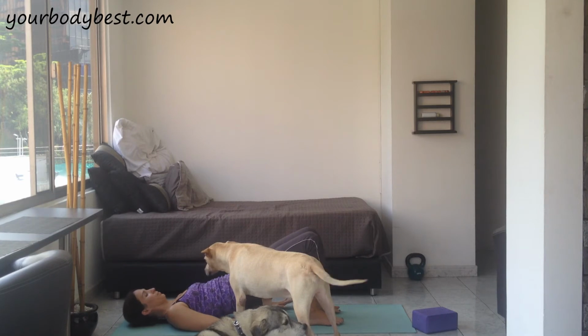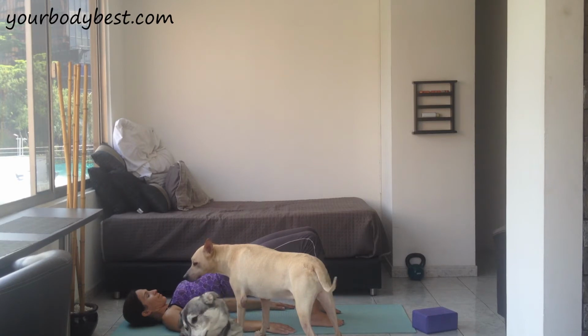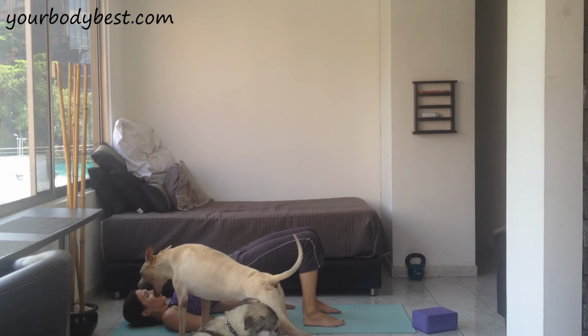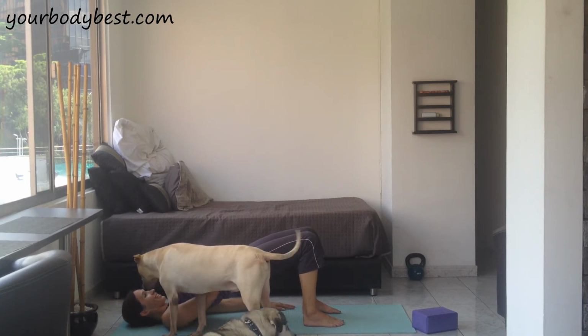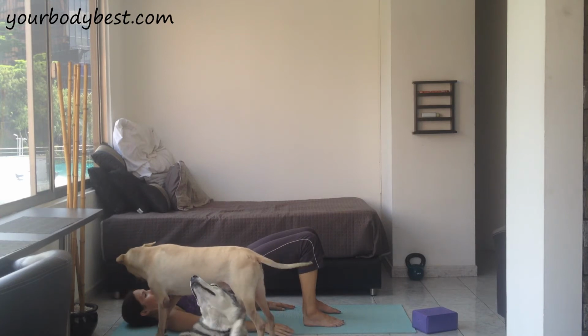Knees are up to the sky, hands by our side. And we're going to inhale, roll up the spine so we're in a bridge pose. And I know he's blocking your view a little bit, but trust me when I say your knees are right above your ankles. We have a straight line from our knees pretty much right down our bodies to our shoulders.